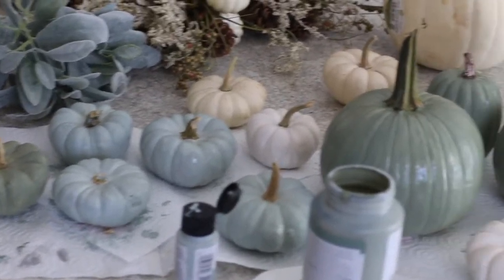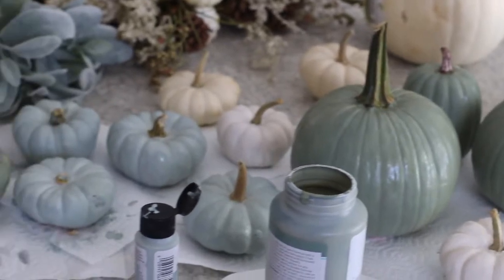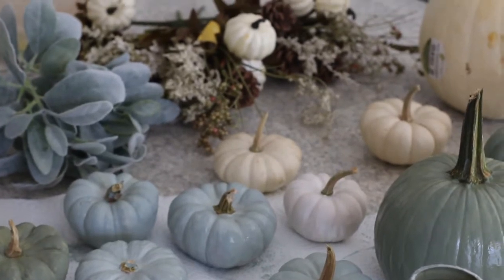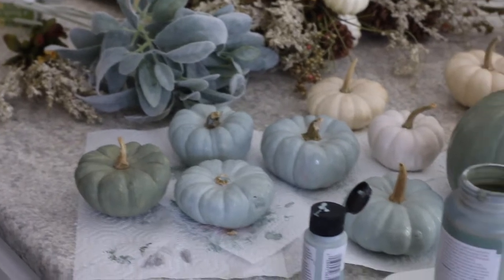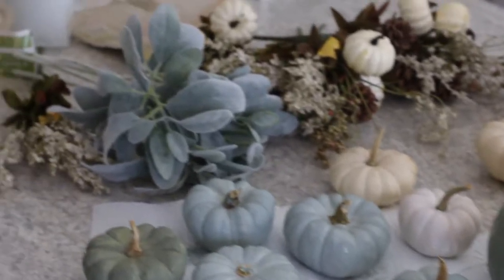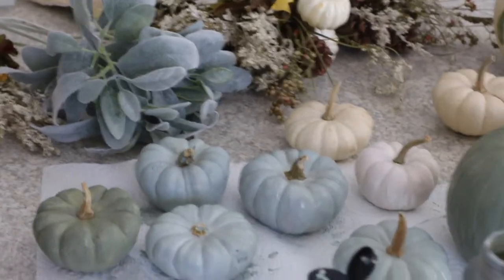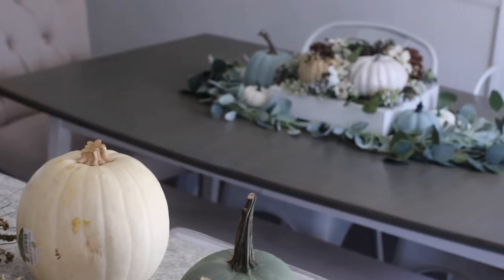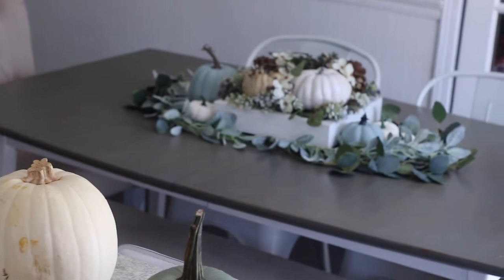I am so obsessed with this color scheme. I have the darker moss green, the sage green, I went ahead and painted some in white sheepskin, and I'm going to leave the others cream. I just think it looks so nice — it's going to look really pretty with the greenery already in my flower box, and the stems I'm going to add will make it that much more beautiful. Over on my table you can see the theme I have going, and I love how it's all going to tie in really well to the outside.